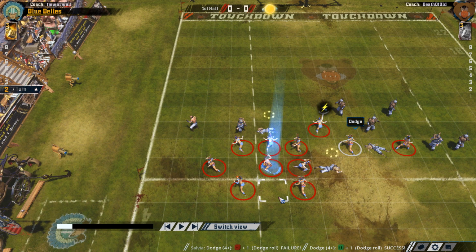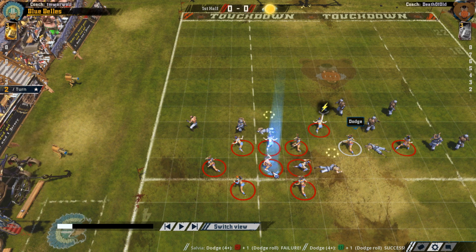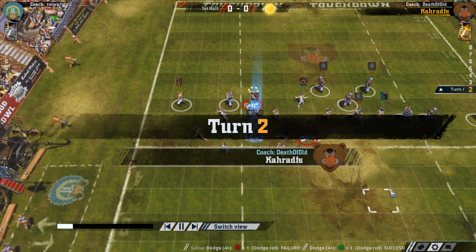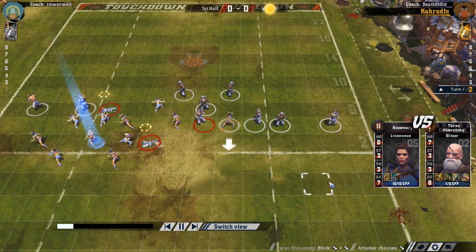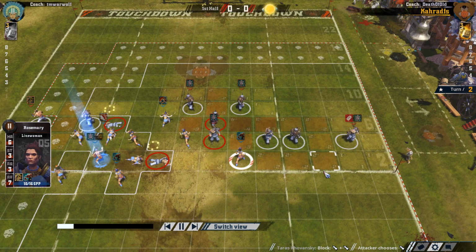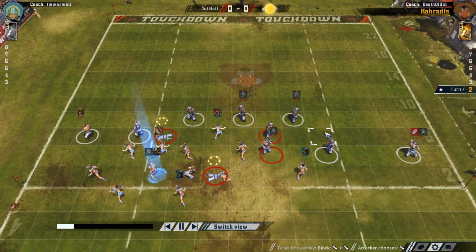I wonder if there's an opportunity to chain push the ball carrier down here. Maybe that would be his thinking, but fortunately for me, the ball carrier does have a sidestep here. So even if she's chain pushed, I should be able to position her over here. Let's see what happens. It's only a push. Another chain block, I think, from this player. But first he's attempting to get a 2-die block here.